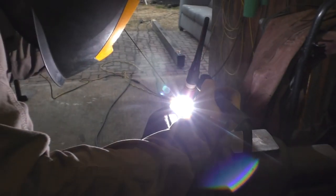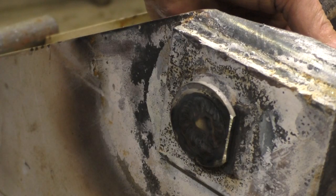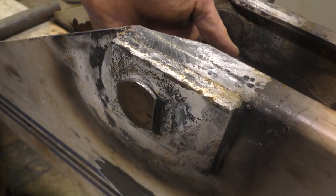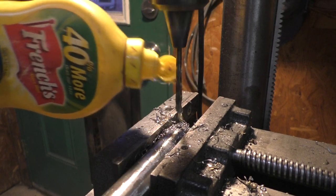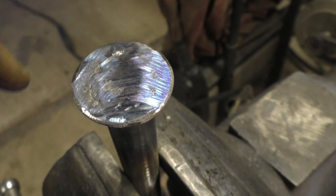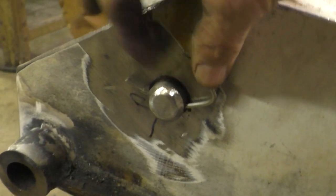Yeah, this is Karim. Karim's never TIG welded, so starting him out on the hard stuff. Okay, I need to take off another 16th of an inch. Nice. First TIG weld. He ground it, but it actually looked pretty before he ground it. Stainless steel TIG rod makes great pins. Give them a little bend and they stay in there.